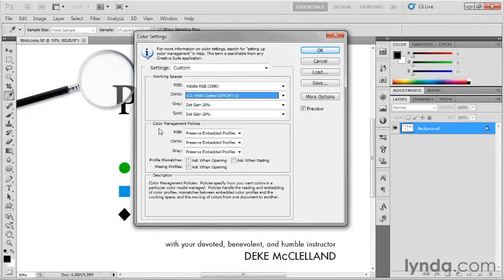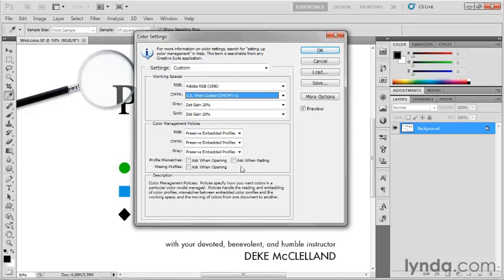Next, color management policies. Notice everything's set to Preserve Embedded Profiles. I'm skipping gray and spot, by the way. You don't need to worry about those. But for the color management policies, you want everybody to be Preserve Embedded Profiles, because that way you can have an sRGB image open and an Adobe RGB image and all kinds of different stuff. And in fact, we're switching over to Adobe RGB 1998. This welcome.tiff image was originally created as an sRGB image, and it will not change on screen. So Photoshop can respect multiple profiles at the very same time, which is excellent, just ideal.